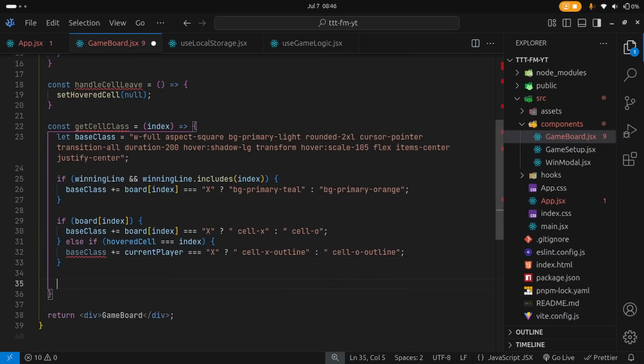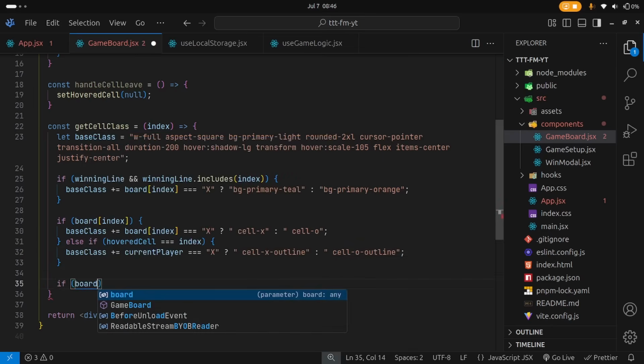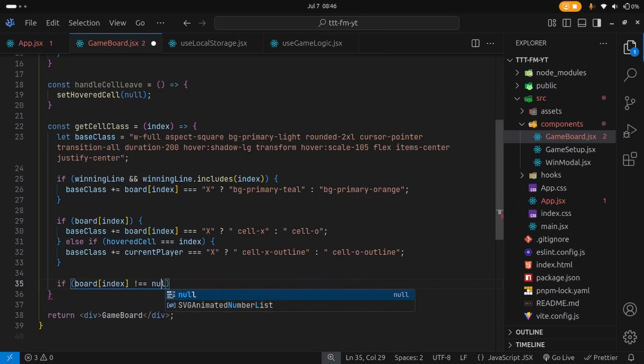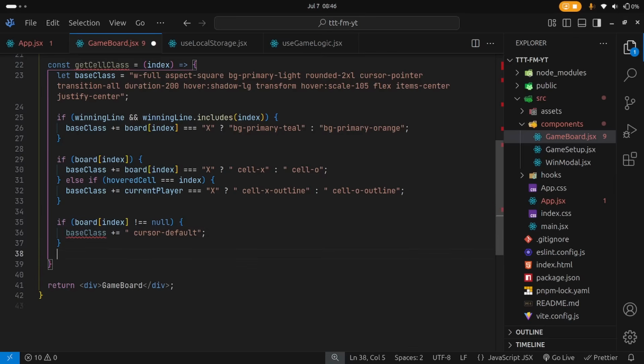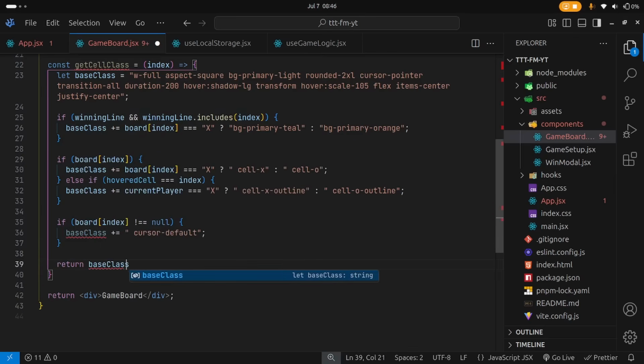And then outside of this, we want to check if board index once again is not equal to null, then baseClass plus equals space cursor-default. Now outside of this, we're going to go ahead and say return baseClass. So now we should no longer have that error.